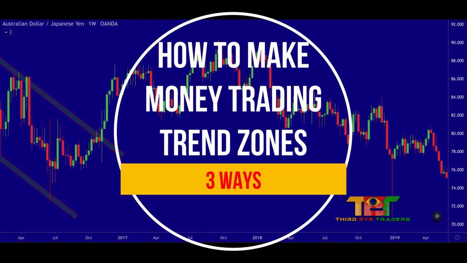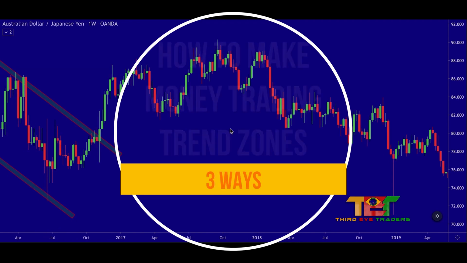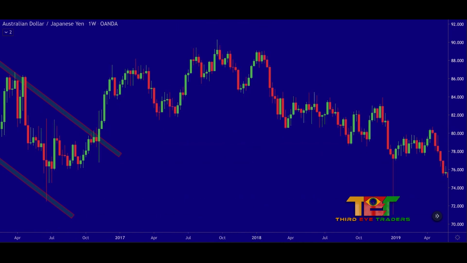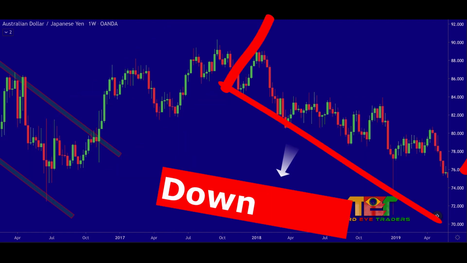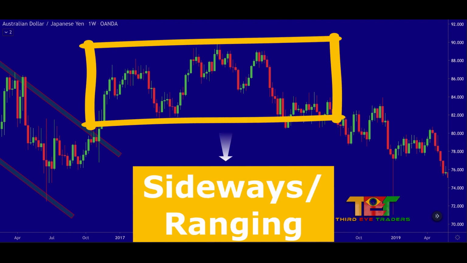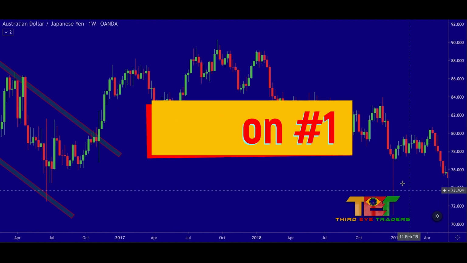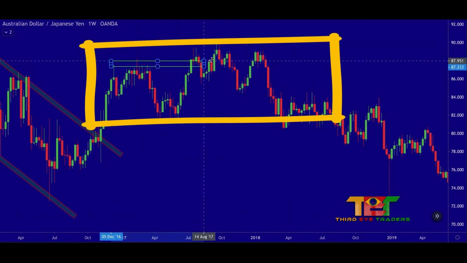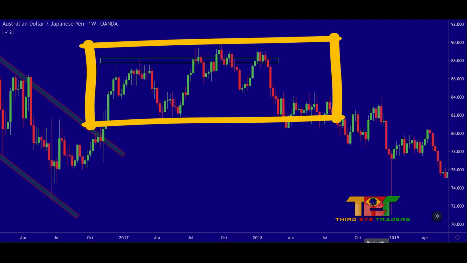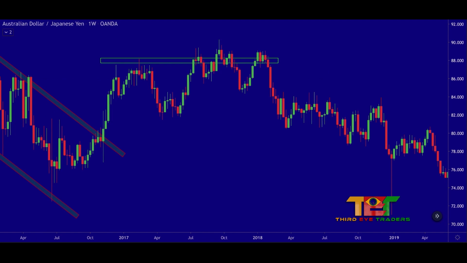Good day. Today we're going to discuss how to make money trading trend zones. Before we get started, there's a couple things you need to keep inside your memory bank. When it comes to identifying the market conditions, you need to know there are 3 types of market trends: an uptrend, a downtrend, and a sideways ranging trend, which is the market reset. However, the first thing we want to ask ourselves is, where's price traveling from? Once we discover where price is traveling from, then we can already see a reset coming. If you notice here, the market threw us a hard reset, so that's why we're putting this strong resistance zone here.